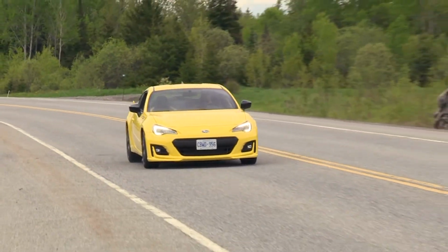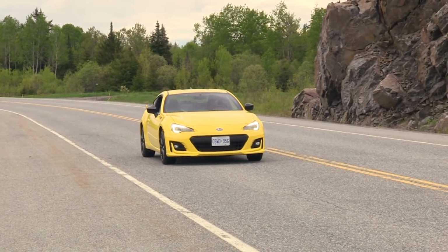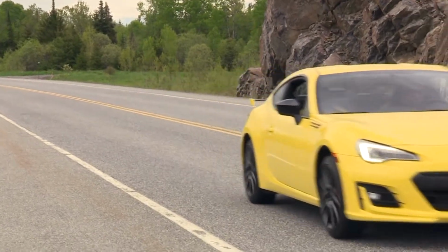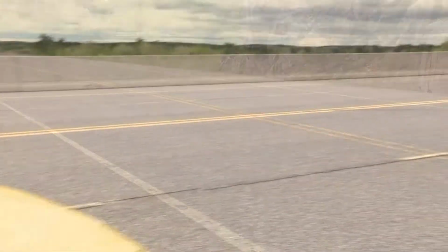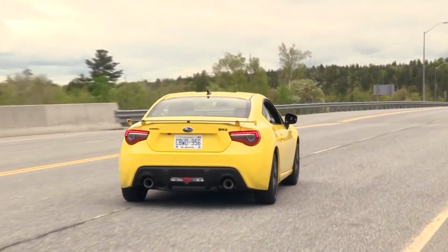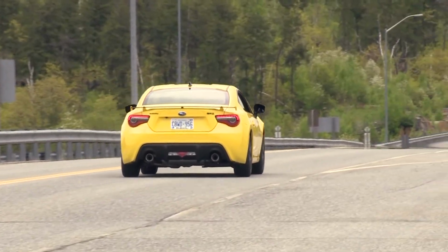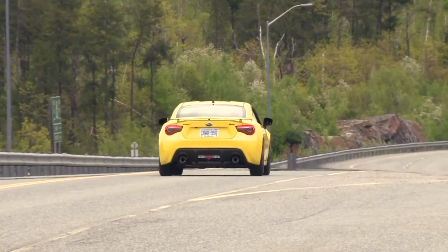Brake hard and she shuts down from speed right now. Fade is minimal and there's confidence to spare in fast stops. The balance is tremendous. The brakes are perfectly matched to the power. The steering is expertly tuned against the handling and character of the vehicle. Nothing overwhelms anything else, and as hard as you'd care to drive, it just never feels out of its element.